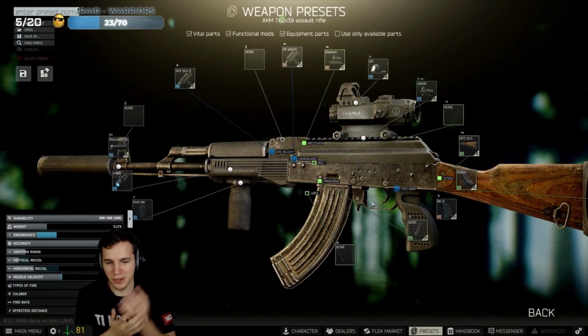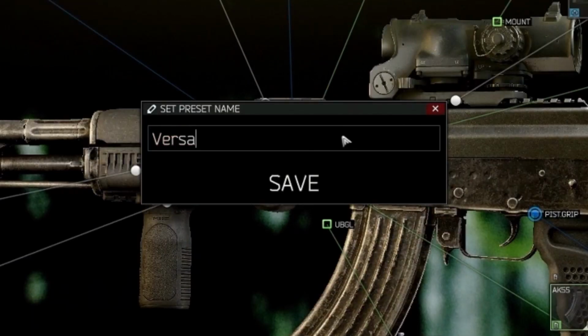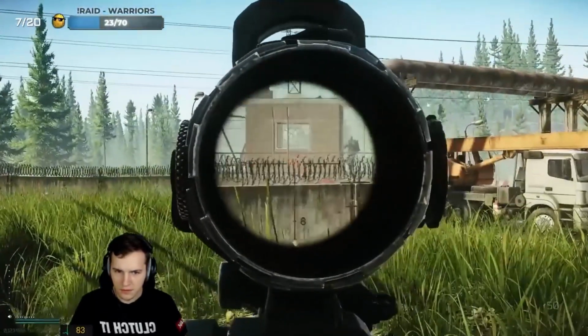What we're trying to do is build a versatile weapon for as cheap as possible, most likely to come back on insurance. Versatile AKM. Yeah, let's give that another go.